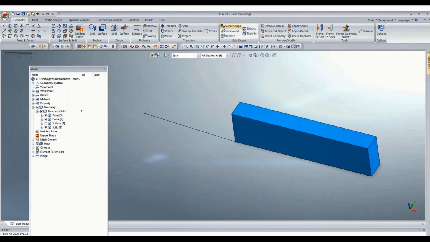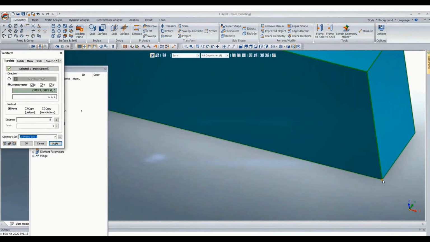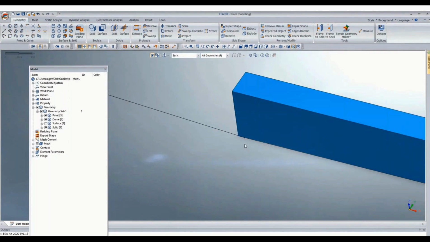Okay, now translate it. Okay, this dam axis has a kink here.